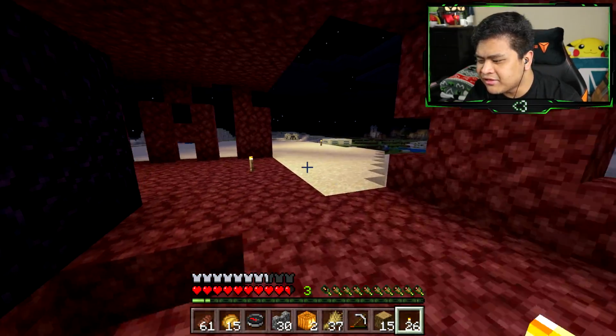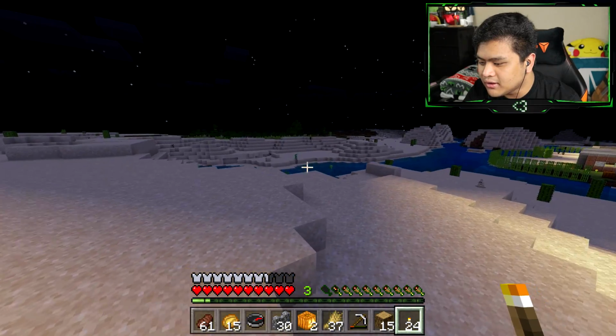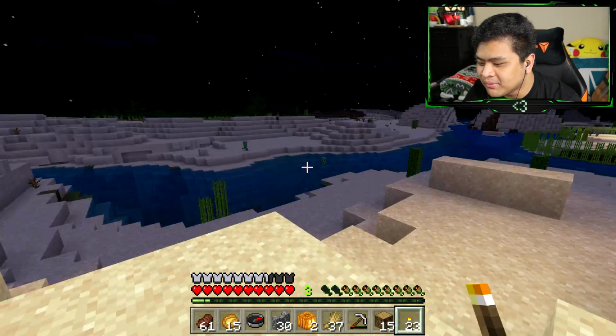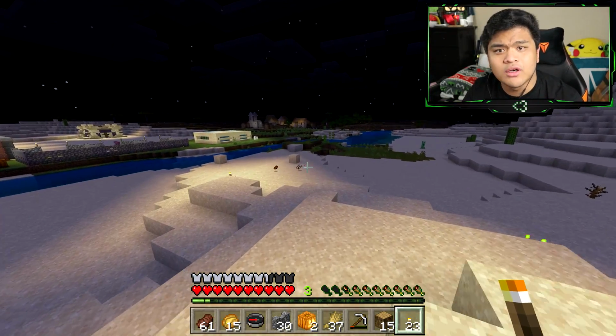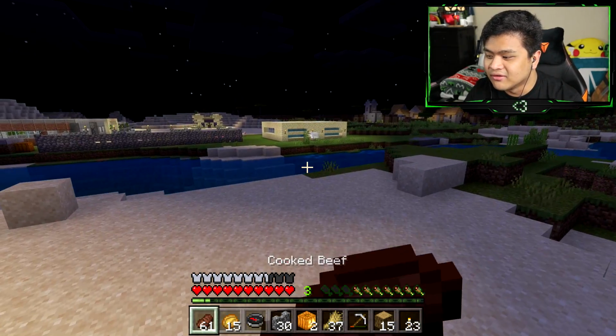All right, so I know it looks kind of plain right now. It looks like I was just building all over. But what is up with that? Okay, I don't know what's up with this world. That creeper is going crazy. If you guys know what's going on, let me know in the comments. But as of right now, it is so confusing what's going on.